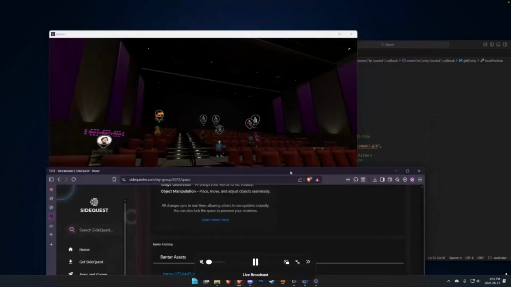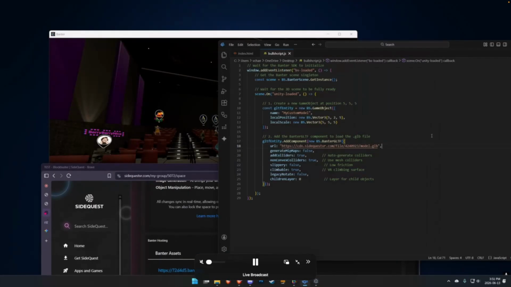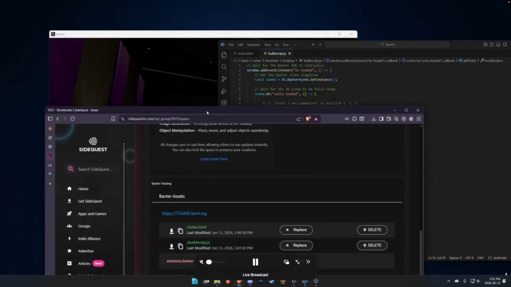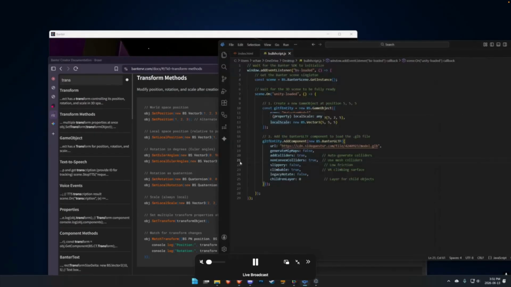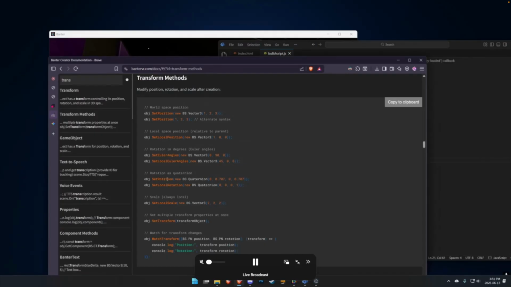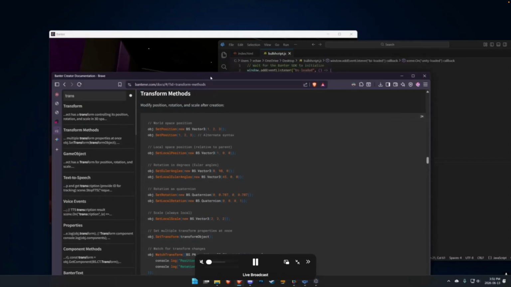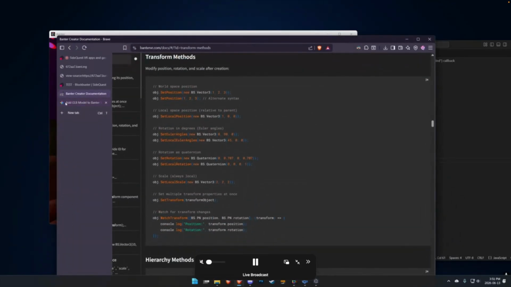And let's say I have multiple objects. Did you add a rotation option so they can rotate the object in the space? Yeah, I didn't know if I could add the rotation option to it. So same thing, if we go back to the documentation, it's probably just local rotation, I'm guessing. Rotation in degrees. Probably Euler angles, I'm guessing.